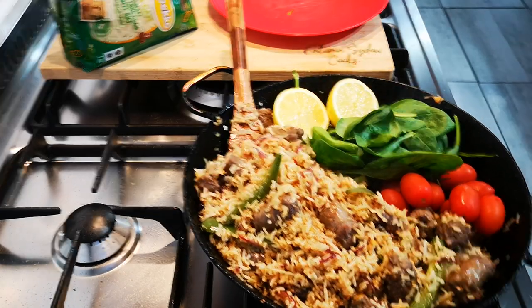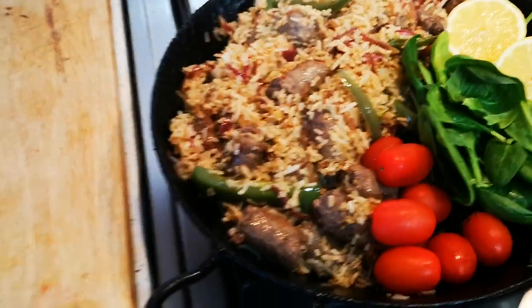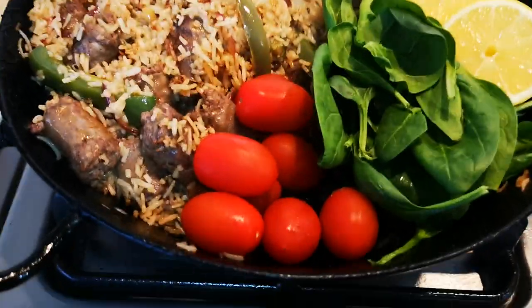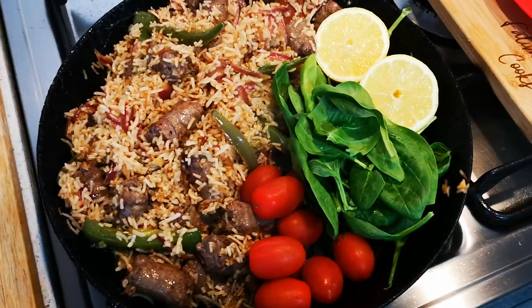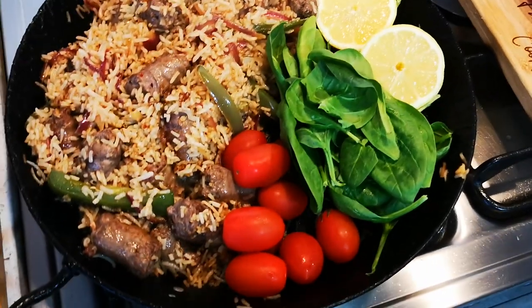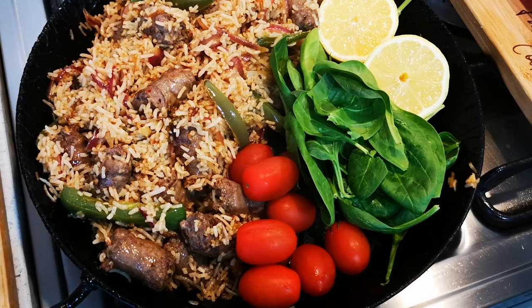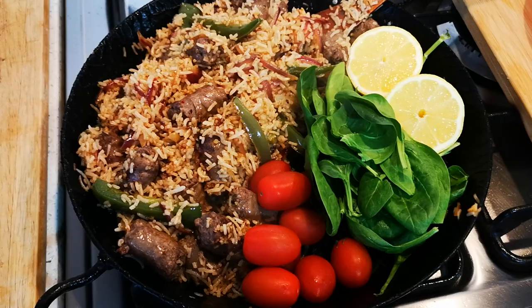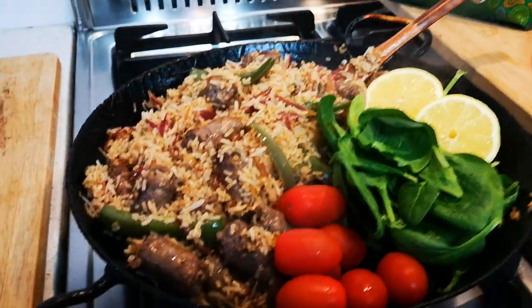Let me take the camera. There we go. Lovely. My boerewors and jalapeno stir-fried rice, easy peasy and absolutely delicious.